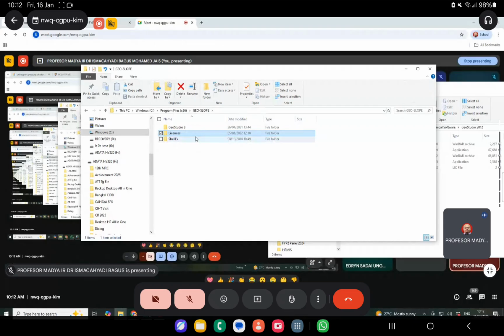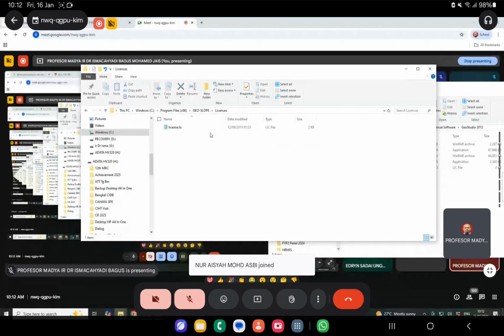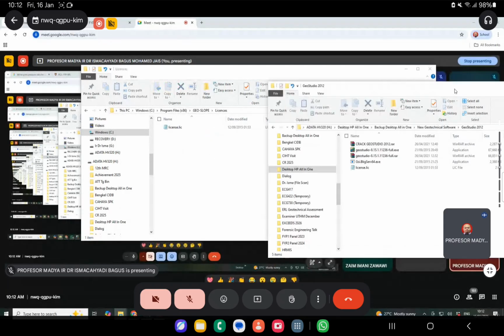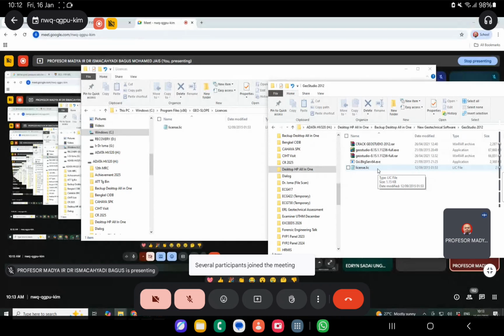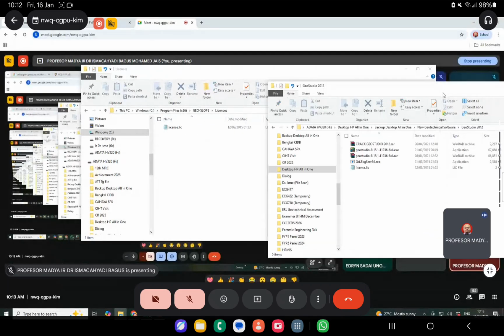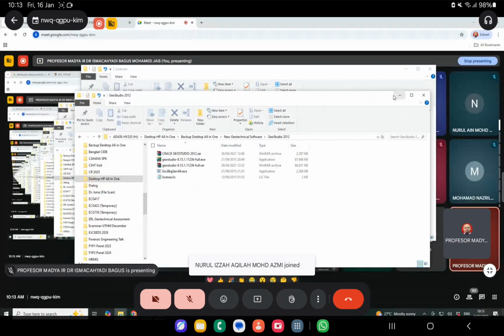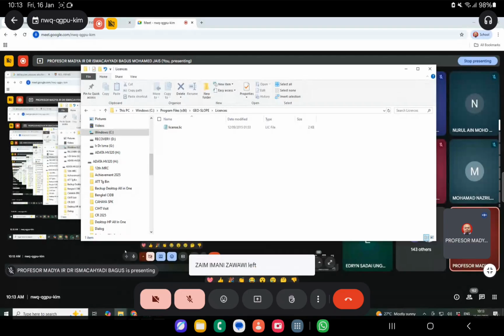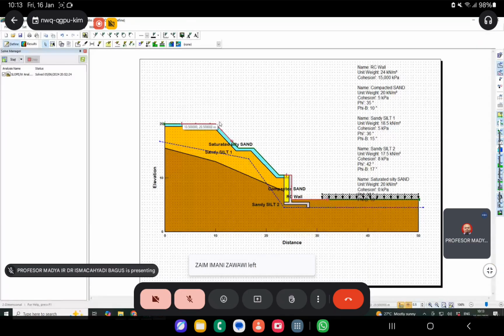Once you've created that licenses folder, double click it and copy the license file into this folder. All right. Once you have done that, you can switch on the software. You just click the icon.